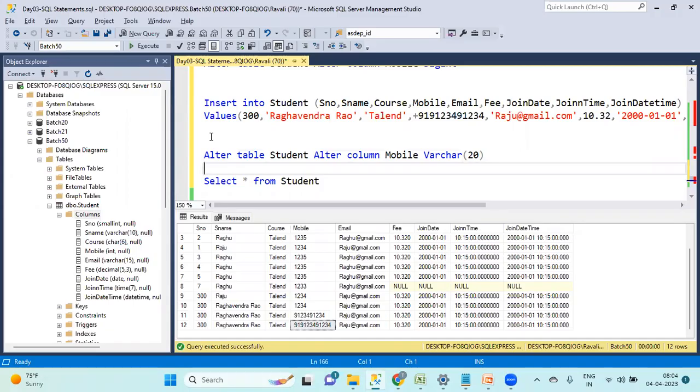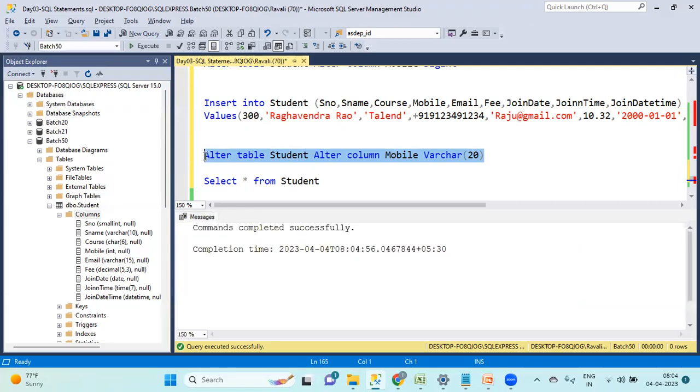So you know the syntax, how to change the column from one data type to another data type. What I'm doing is changing the column data type of the mobile column from bigint to varchar 20. Just think, guys, what does bigint hold generally? Numbers. Can numbers be held by varchar or not? Does varchar support numbers or not? Yes. So that is valid.